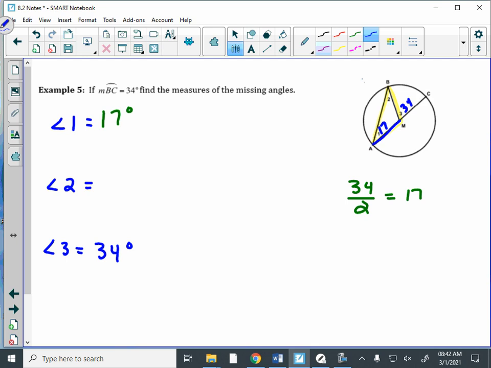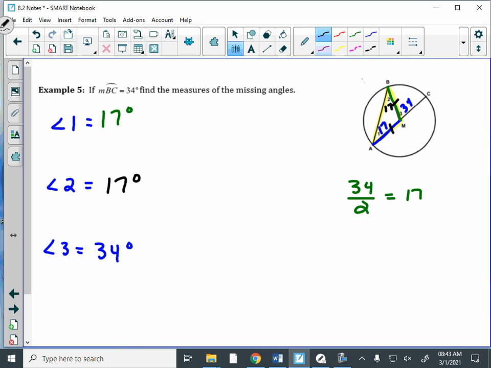Aren't these both radii of the circle? This blue and this green segment, aren't those radii? And are all the radii the same in the same circle? So isn't this an isosceles triangle? Yeah. What do we know about the angles across from those sides in an isosceles triangle? If these sides are the same, the angles are going to be the same. So that's 17, angle 2 is going to be 17. That's one way you could have found it.